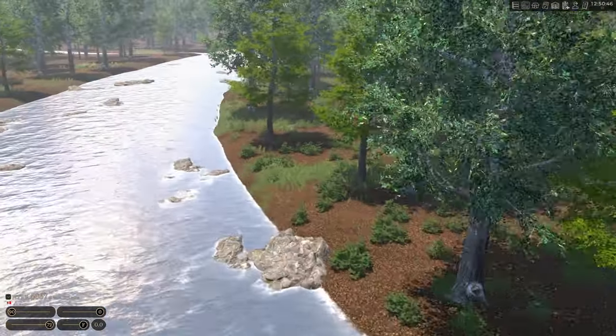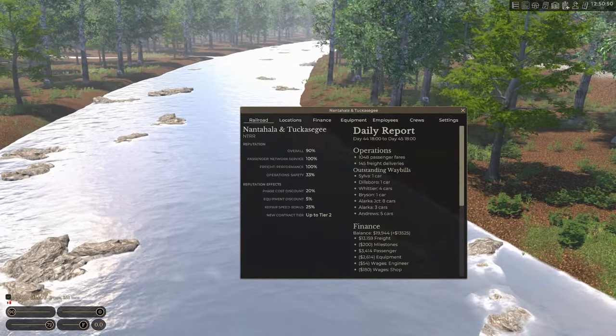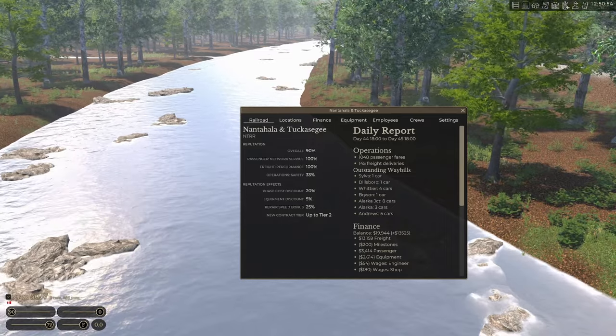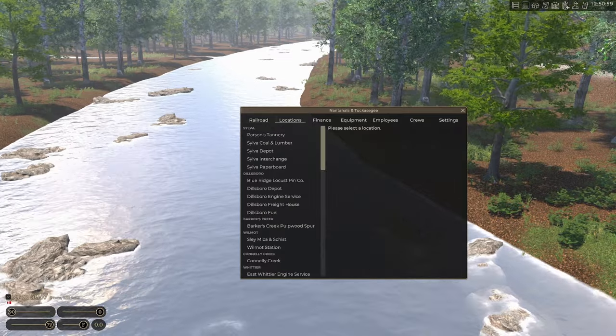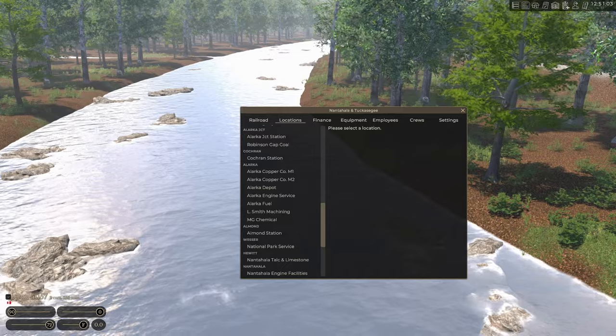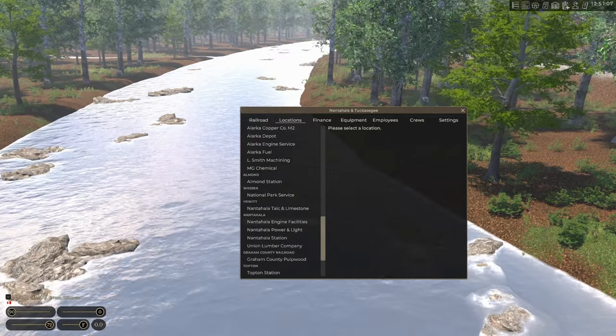We got some new industries as well, which I am pretty excited for since I've got the entire map fleshed out now. And I am just now going through CTC signaling, getting those placed down as well. But we will go to locations. And one of the new ones is in Nantahala, which is what I've been waiting for. The Nantahala Talc and Limestone.